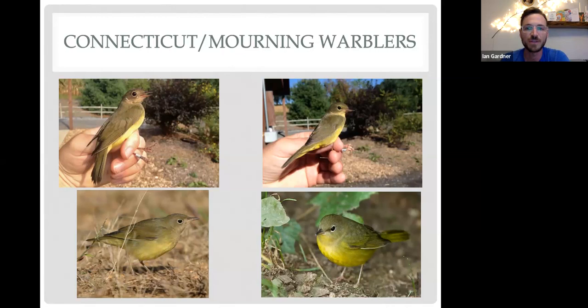It's very distinctive, but with a full eye ring, that's the big difference between them. The mourning warblers have a broken eye ring. Connecticut warbler has a full eye ring, and a dark gray patch on the top of the breast there. It's the picture that I showed earlier for Connecticut warbler with the same look in the back. Really fun look at a Connecticut in the fall that you only see.